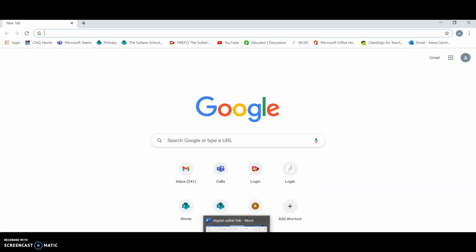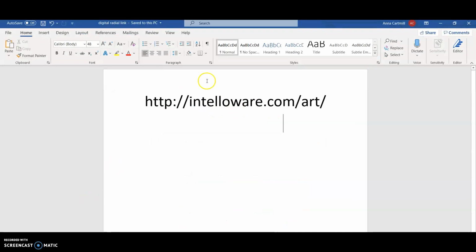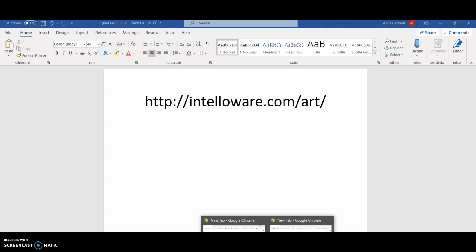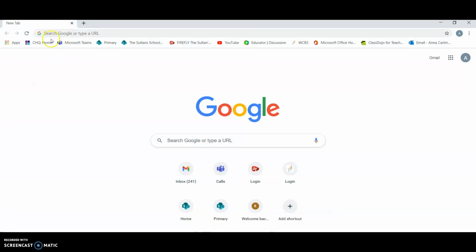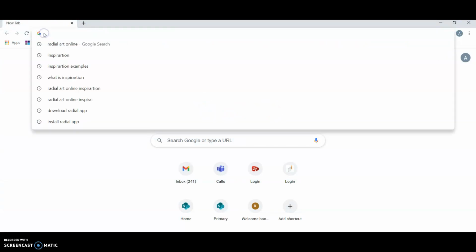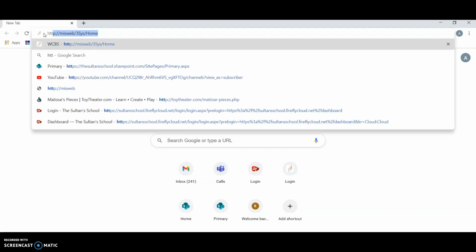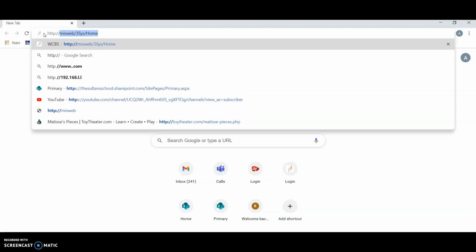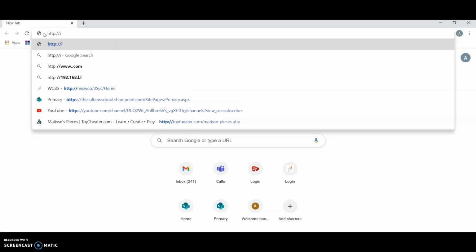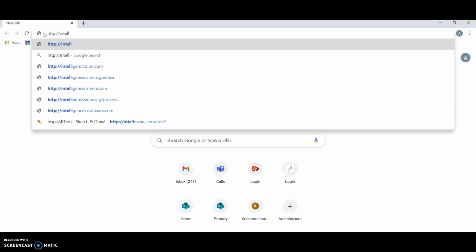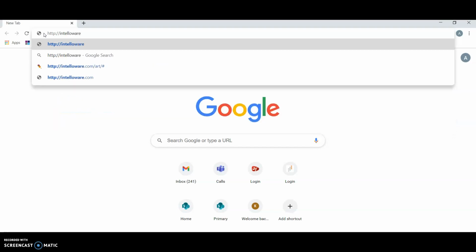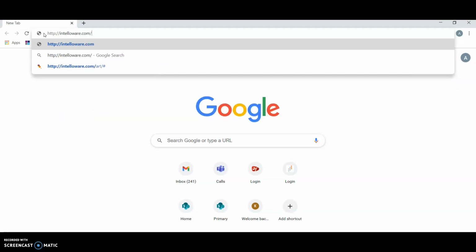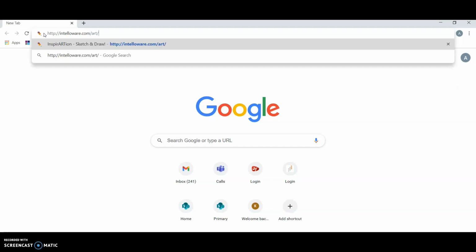So this is the website that you need to type into your page. So here I go. I go back to my page, and in the search bar I'm going to type in the address http and then add intelaware.com/art/.